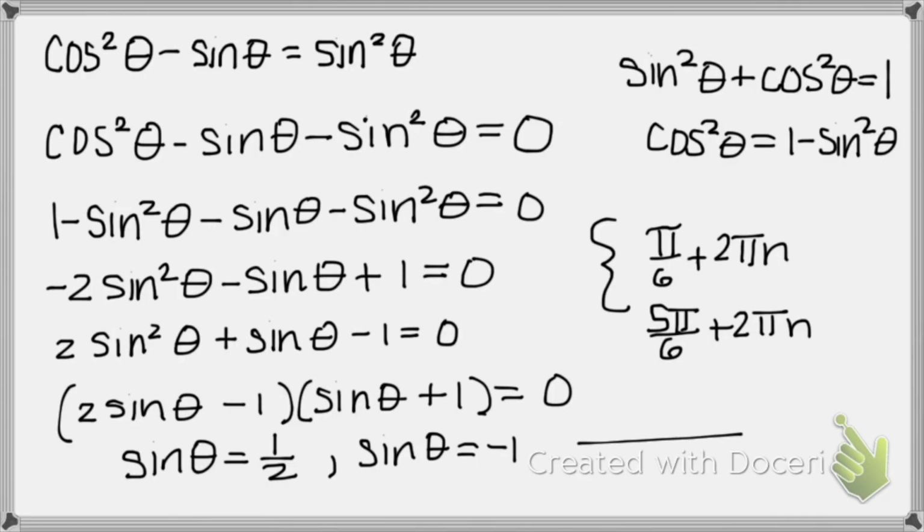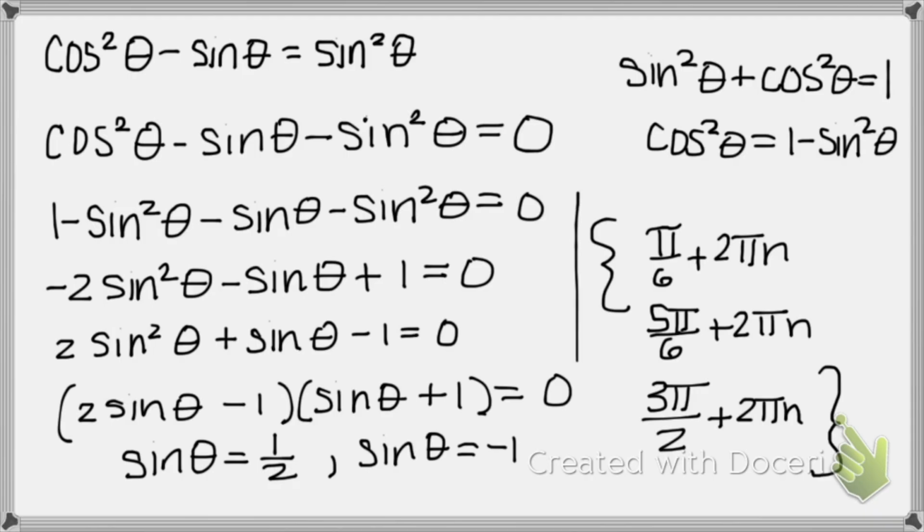plus 2 pi n. And then when is sine theta equal to -1 for what angle? I'll tell you the way I do that, I actually don't think about the unit circle. I go to the graph. I go, oh, it's equal to -1 down here at that minimum value. And where's that at? I know that's at 3 pi over 2. You can use the unit circle, but I always think about the graph when I'm talking about that. So 3 pi over 2 plus 2 pi n. And there are all my solutions. Right there.